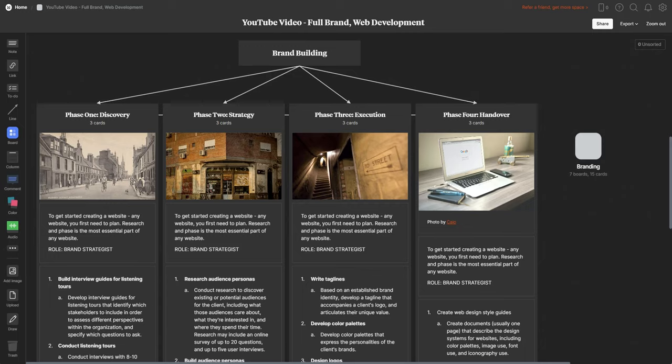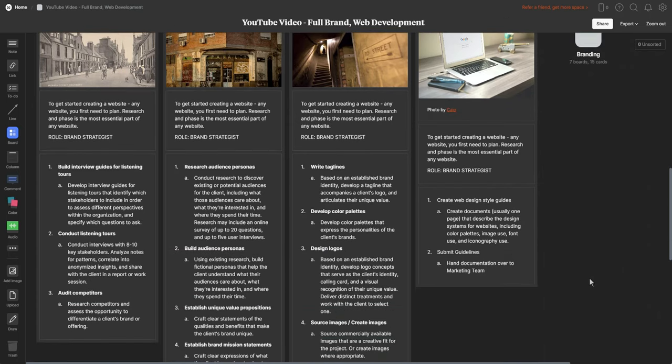So, tip number one is to plan. Plan. Please plan. If you are creating your own website and you haven't started a planning phase, you have no idea what you're doing, you're using Wix, Squarespace, WordPress, you need to plan, because if you don't plan your site ahead of time, you are going to get stuck.